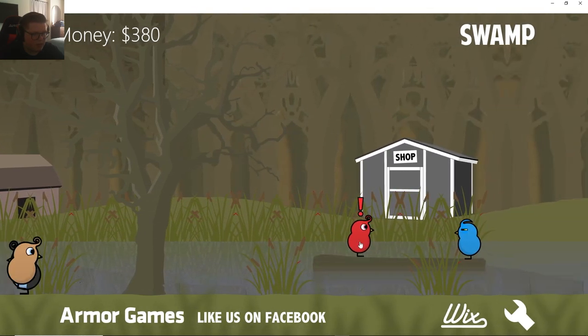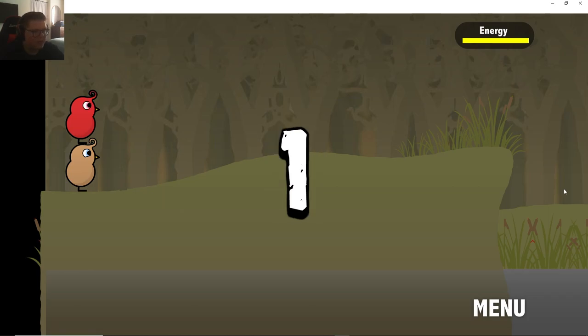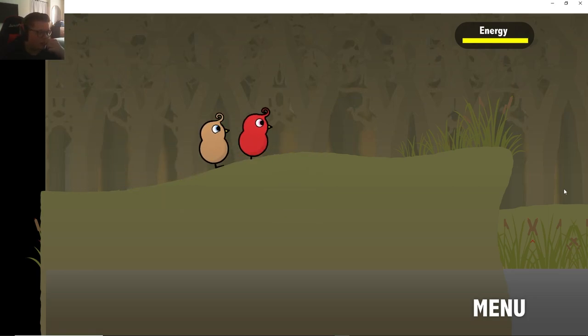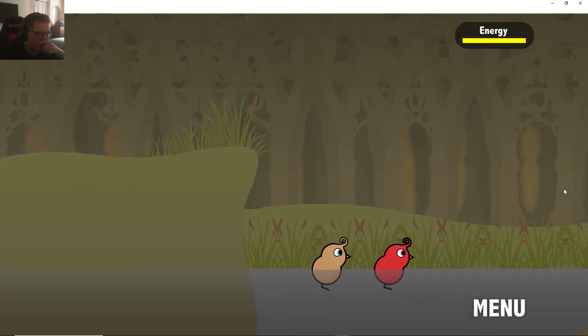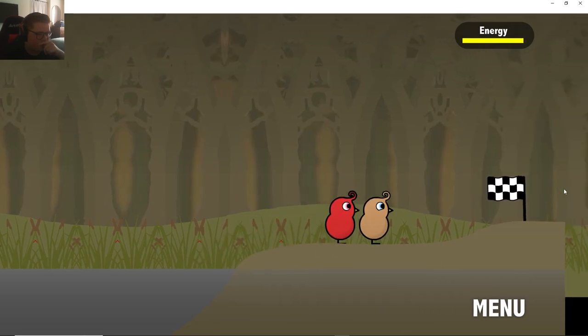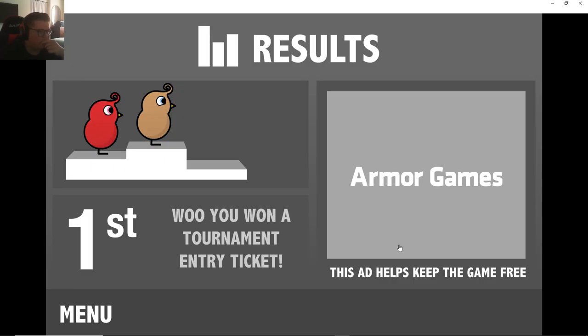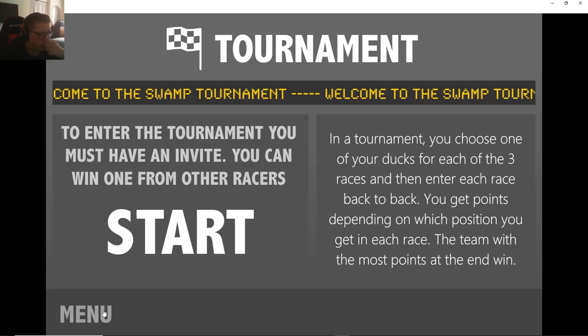Okay, so we beat homeboy in the blue, and now we gotta beat homeboy in the red. This also has a little bit more running at the beginning, which is a little unfortunate because I'm not as good of a runner. But I think once I jump in that water, I could. Oh, please, please, please. Okay, we beat. We won a ticket to the tournament.